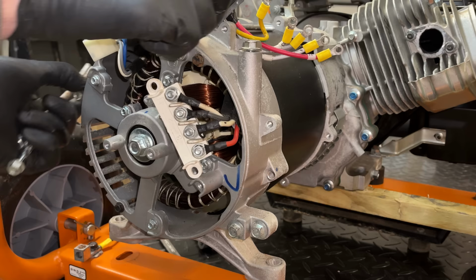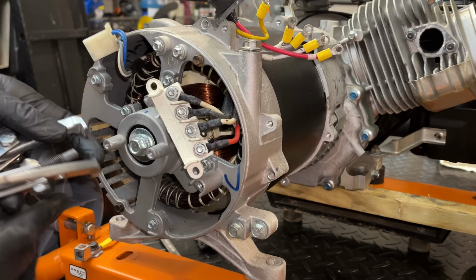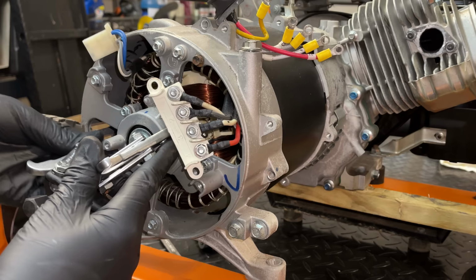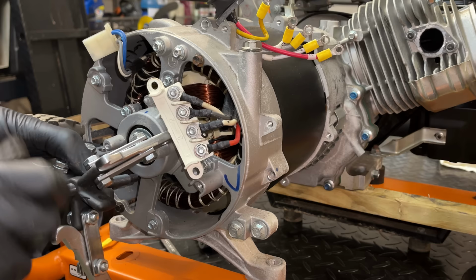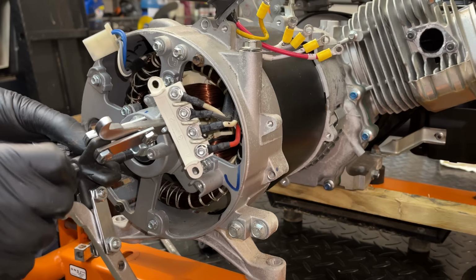I'm going to use this three-jaw puller to separate the end housing from the ball bearing. Now, you want to go really easy on this. This aluminum cracks very easily. I have cracked a few, and it's never a fun thing to do. So this one, the aluminum's pretty clean. There's not a lot of aluminum oxide on it, so I'm hoping it's going to release without putting up a fight. And a lot of times on ones that are this clean, you don't even need a wrench on the end here.